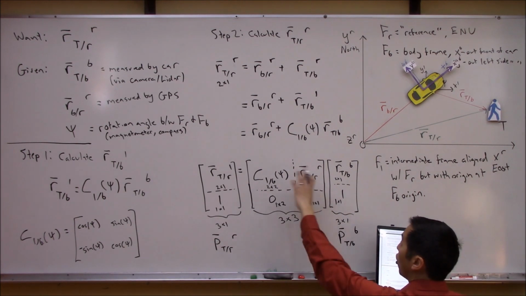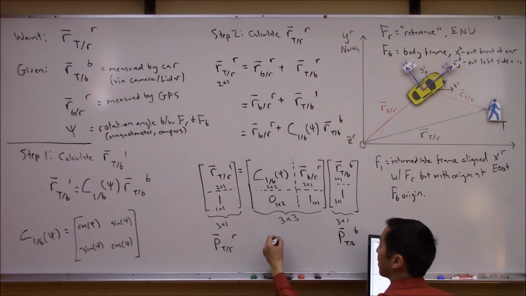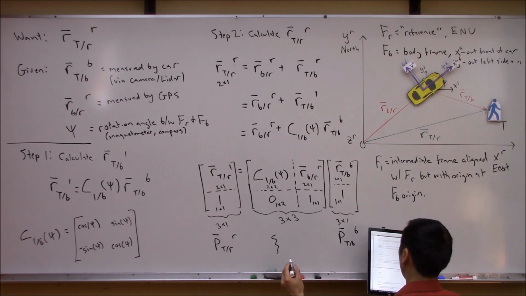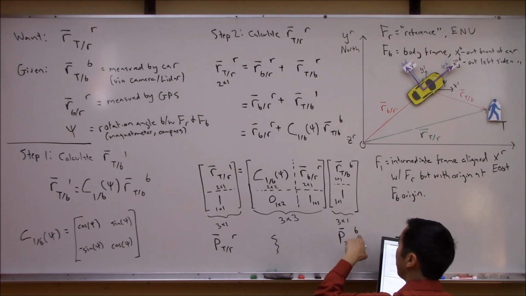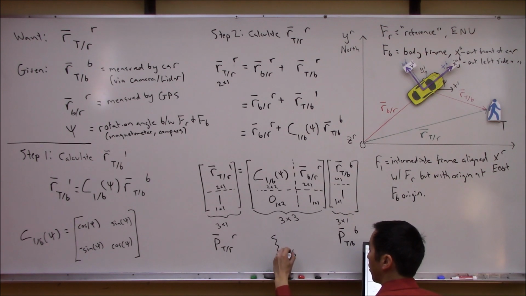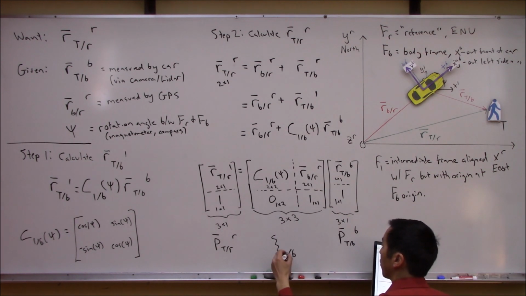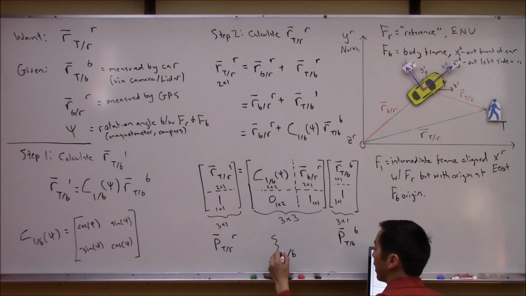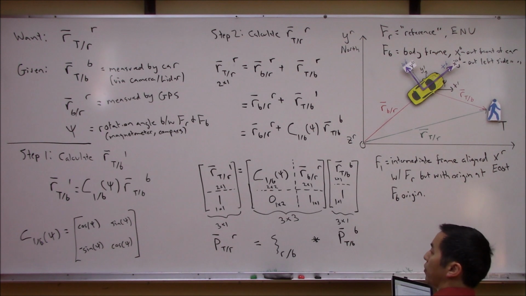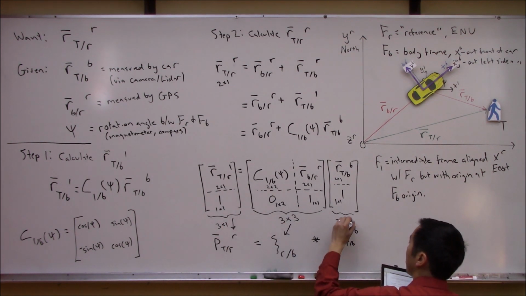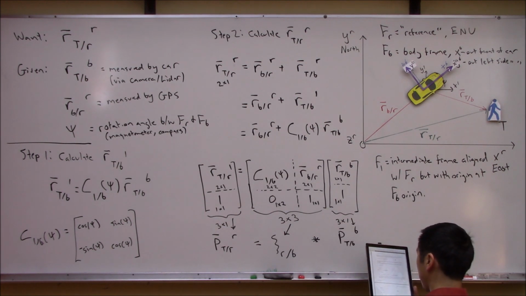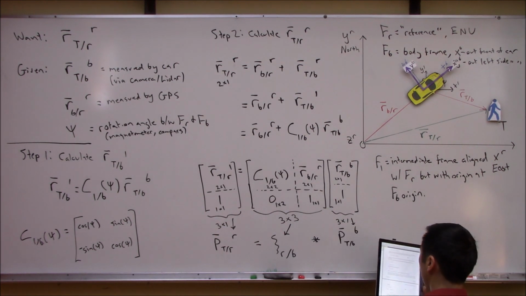Then let's call this 3 by 3 matrix here psi. Excuse my horrible notation here, but this is psi going from the body to the reference, using our notation for rotation and transformation matrices. Okay, that's what we end up with. So this 3 by 3 is this psi matrix, and then this is this. Okay, great.